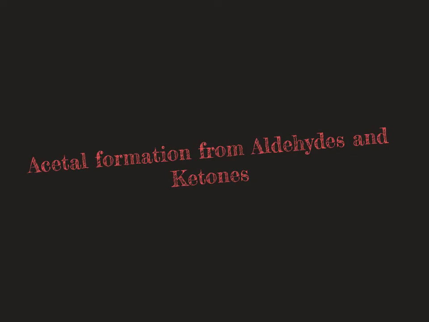In this video, we're going to talk about acetal formation from aldehydes and ketones. Let's start off with looking at what an acetal is. So an acetal is when you have a carbon with two ester groups attached. So it kind of looks like a diol with two alcohols, but instead of two OH groups, it's two OR groups.